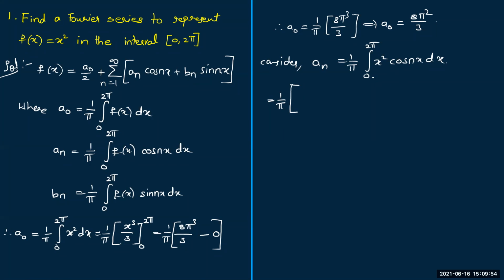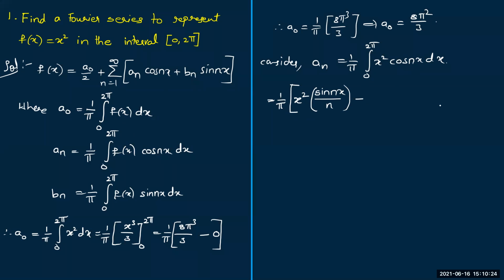In the product, while integrating, I'll first keep the first function as it is. As we know, in this product the first function is x square and cos nx is the second function. So first of all, I'm keeping x square as it is, but I'm integrating the second function. The second function is cos nx, so I'm integrating that. Integration of cos nx is sin nx divided by n. Fine. Next, we'll take minus. Alternately, we take plus, minus.